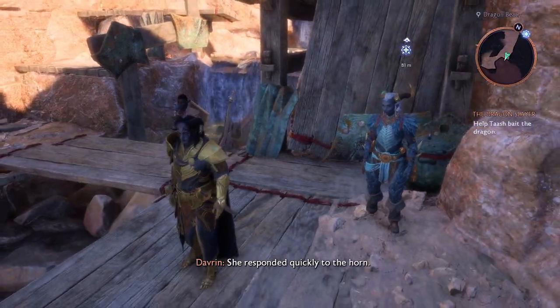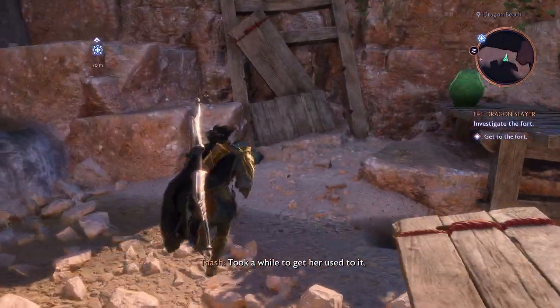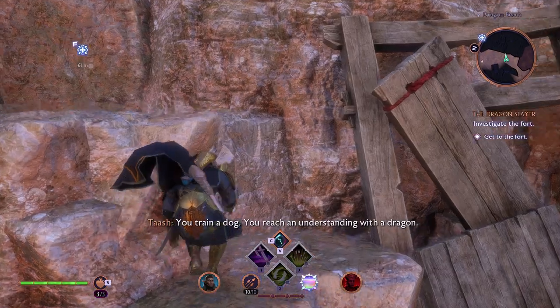So we met another Kunari, a watcher, or a dragon hunter. She responded quickly to the horn this time. You fed her before? Took a while to get her used to it. It sounds like you've got her trained. You train a dog, you reach an understanding with a dragon.